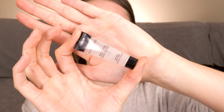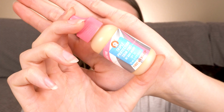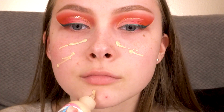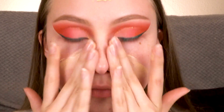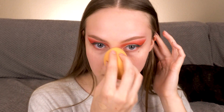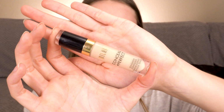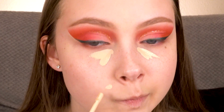Now using the Smashbox Photo Finish Foundation Primer, I'm gonna use that to fill in my pores a little bit. Now I'm using the First Aid Beauty Triple Protection Skin Tint. Now I'm concealing my under eyes and any other face demons with the Milani Conceal and Perfect Concealer.